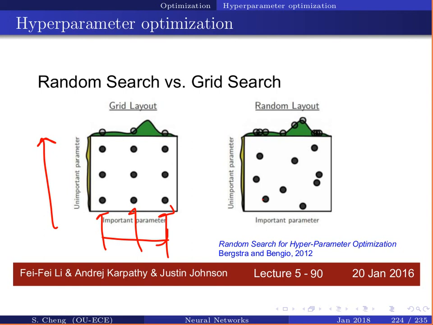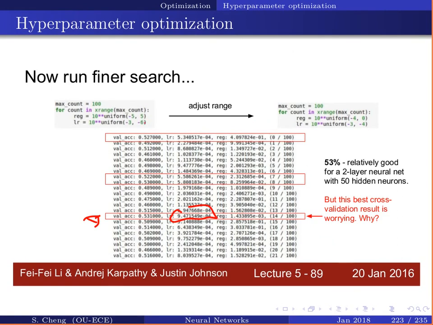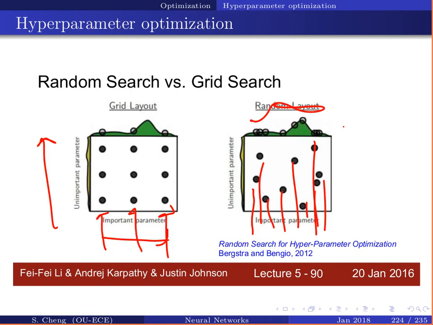But if I do a completely random search, I will go for many more different combinations along these important parameters. I try many more combinations for these important parameters. So just remember this: when you do parameter search, always make it random, just like what we did here. Just randomly pull things out for each of the parameters. So any questions here?